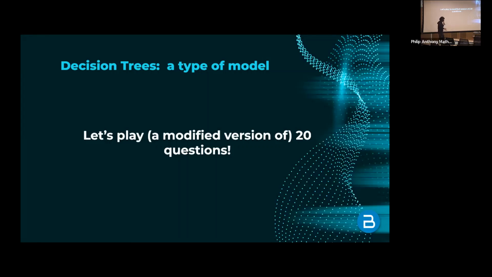And explainability in machine learning is, I wouldn't say relatively recent, but a growingly important topic that I will talk about at some point. But anyways, to bring about the concept of what exactly a decision tree is, and how it ties into how we teach robots to cook from YouTube videos, first of all, let's play a modified version of the game 20 questions. I'm pretty sure some of you at least know what I'm talking about here. But essentially, next slide.